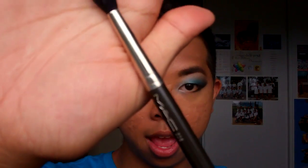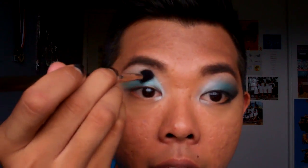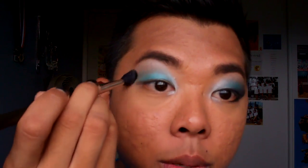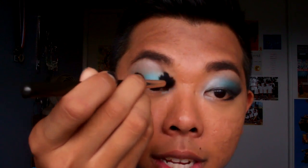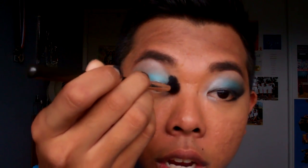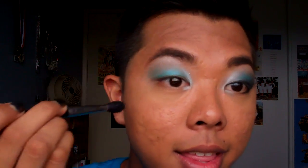Then I'm going to take my MAC 224 brush, and I'm going to be using that to blend it out. I'm just going to start from the inner corner and do circular motions up until the brow bone, and sweep over all the shadow just so they have a nice clean edge and no harsh lines. So you just want to blend it out like that.